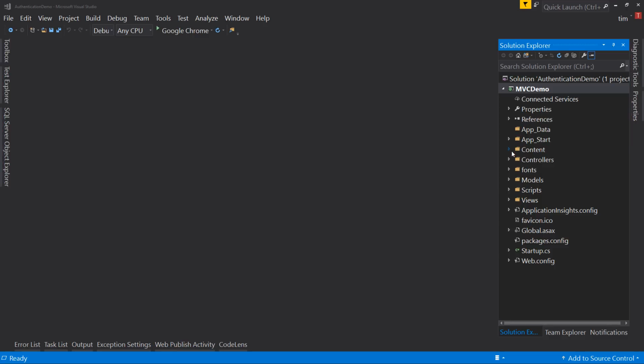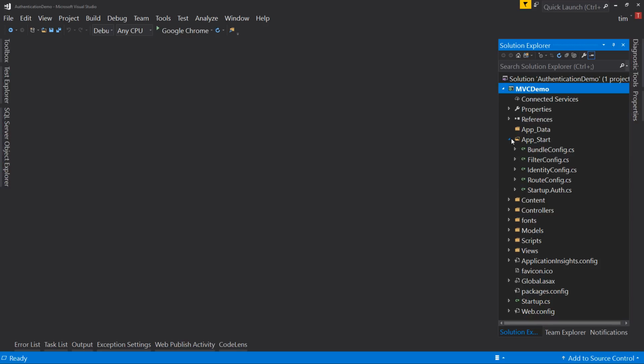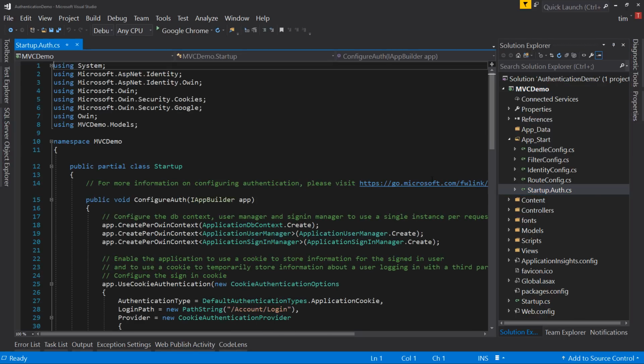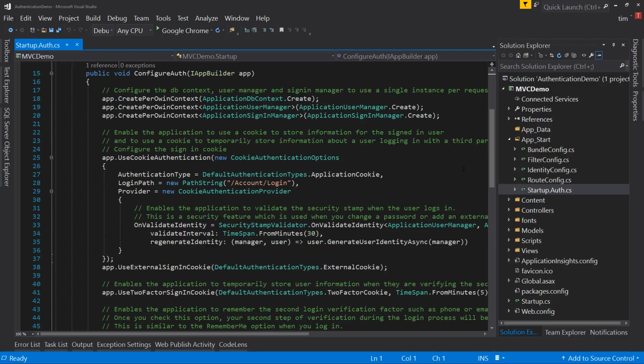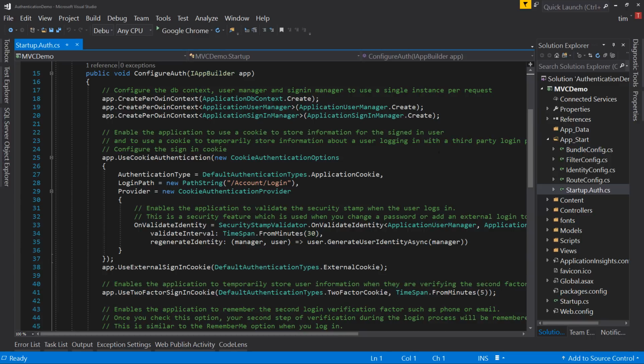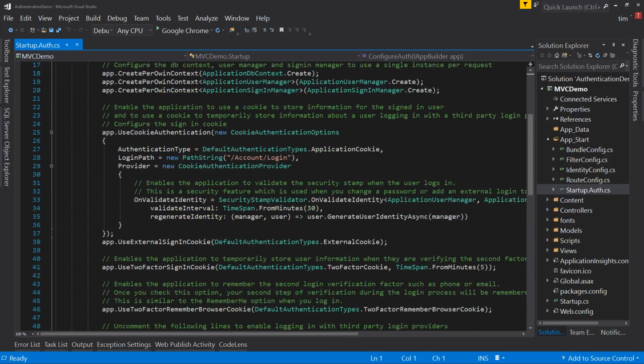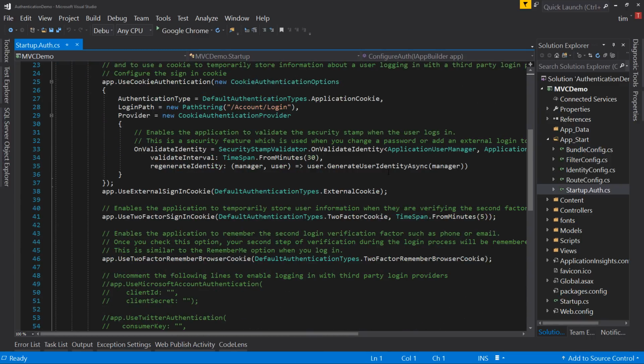All right, so if we go into the content folder, the App_Start folder, there's a couple of config files I want you to look at. First, let's look at Startup.Auth.cs. In here is where a lot of the configuration for your authentication system is in place. So there's a whole bunch of stuff here, and by and large, you can leave this as it is, and it just works. Like I said, we've got a working system right now without touching anything.